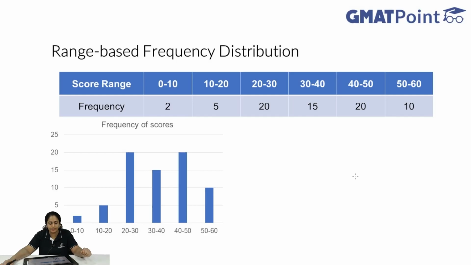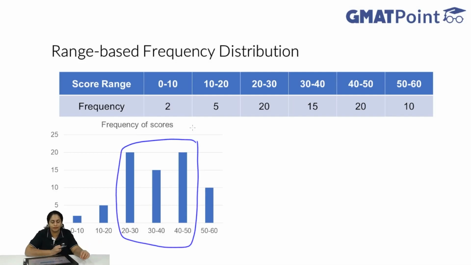If I see the distribution, there are 20 people who scored between 10 to 20 and 40 to 50. But can I find the mode of the set? No, because a range of values is given, I can't find the mode as such. The values are concentrated between 20 to 30 and 40 to 50, and somewhere around there the mean, mode and median would be. The mode can also be in 50 to 60: if 51 comes 5 times and everything else only once or twice, the mode will be 51. So just looking at this bar, we can't tell where the mode is.